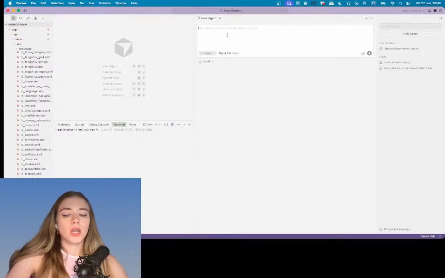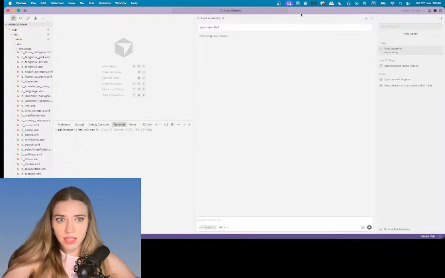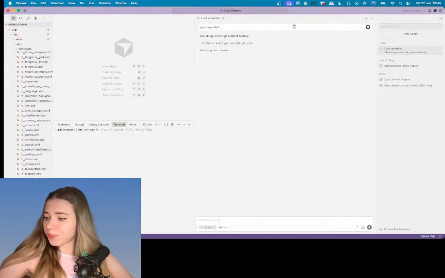This is not the last commits. No, we don't need this. We're going to do it on auto. I'm on Spanish language, so I'm... Hebrew, not Hebrew, English. Let's go.